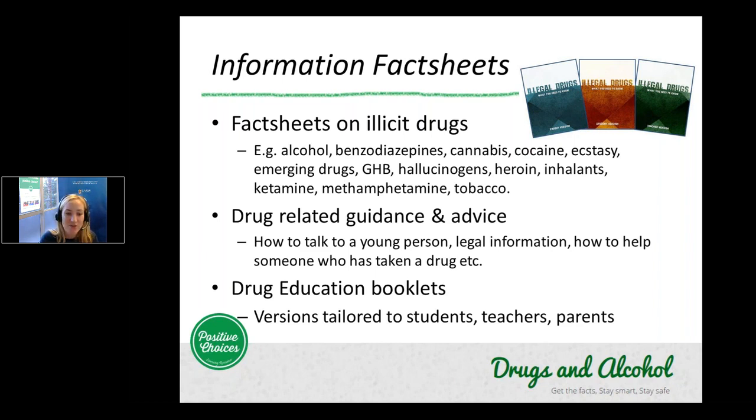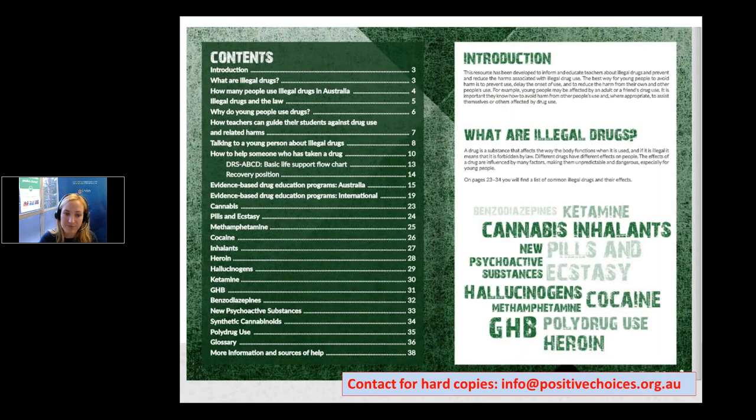And lastly, one of our most popular and downloaded items is the drug education booklets that you can see here on screen. And we have versions for students, parents, and teachers. And the booklets are a briefer, sort of condensed version of the one-stop shop that is Positive Choices. And they contain information from other fact sheets and those mentioned previously. So to give you an idea of the range of the information that they provide, you can see the contents page of the teacher version here on screen.